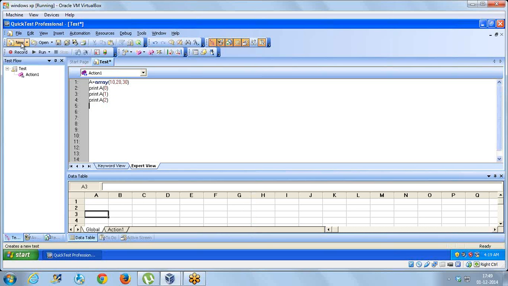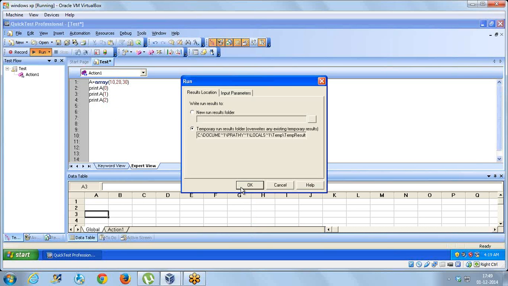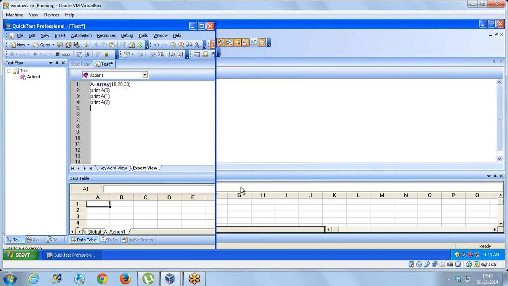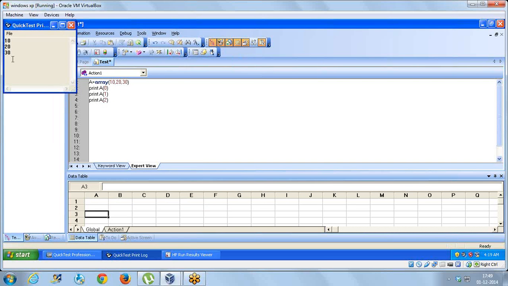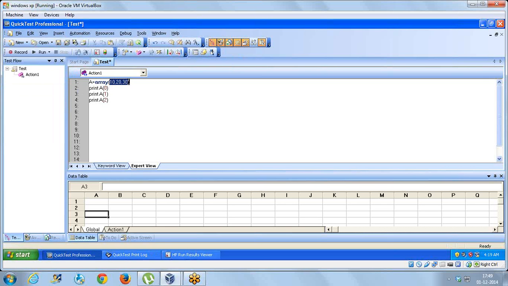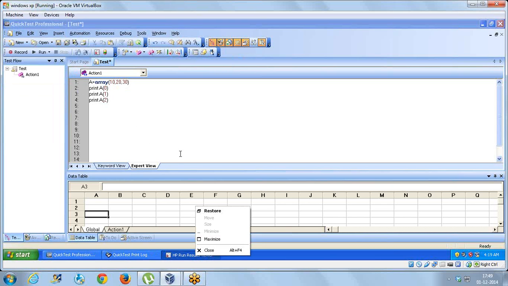Let me play back the script. Can you see? 10, 20, 30. So an array can store n number of values, and the array index would start with 0. Understood?